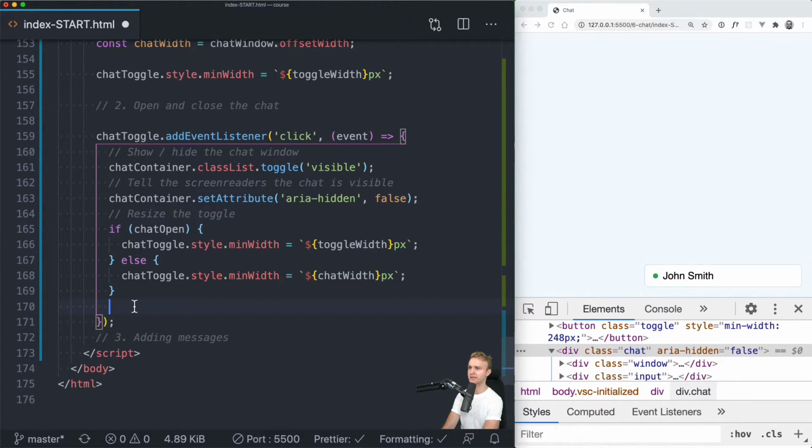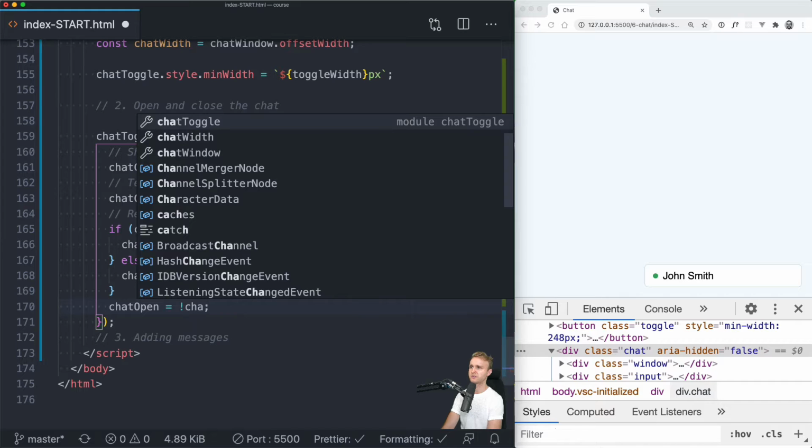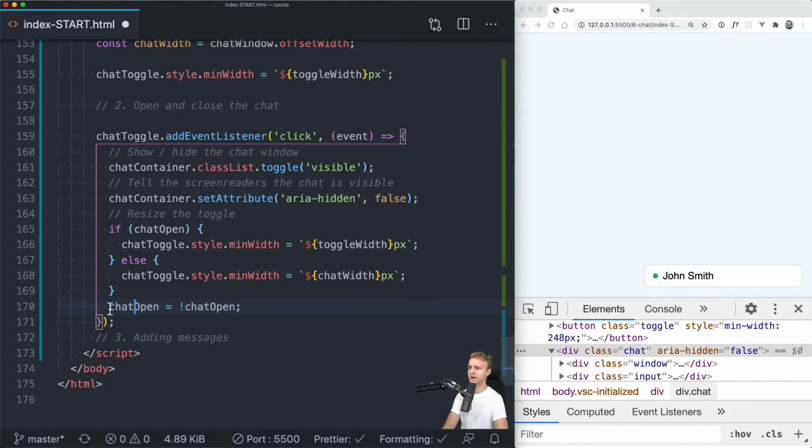So how can we do that? One way would be to set chat open just to be false. And that would be okay. But what we instead want is to set it to be the opposite of what it was before. So now, if chat open is false here, it's going to turn it to true. And if it's true, it's going to turn it to false.